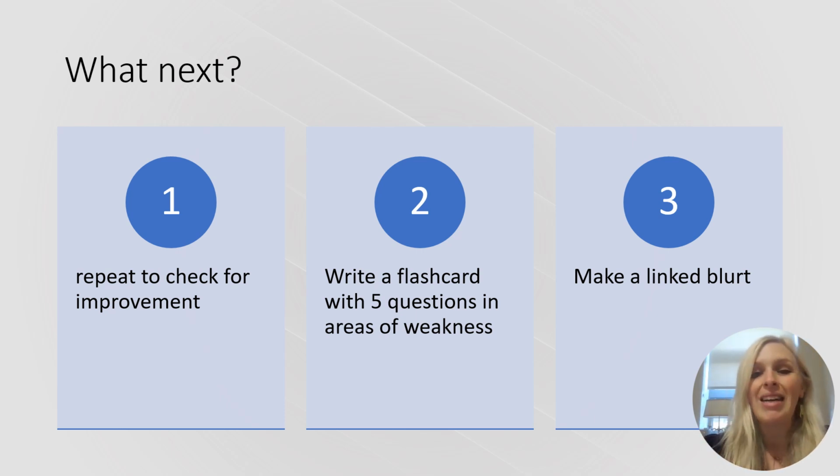And then step 3 is to make a linked blurt. So have you got the next unit content alongside that they can have a go of now that they have done it? So for example, if I had done a photosynthesis blurt in biology, I would now say, okay, now let's do respiration, and can we see how those would link together? Students, when they become really good at this, will be able to literally wallpaper a wall in the links between all of the topics that they have.